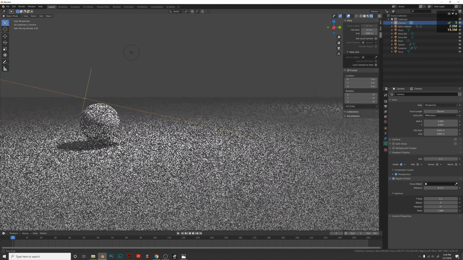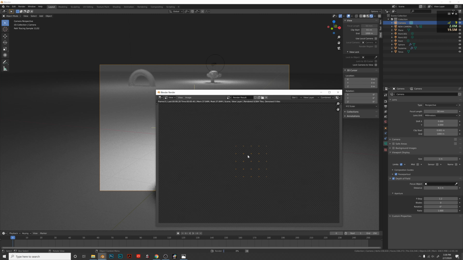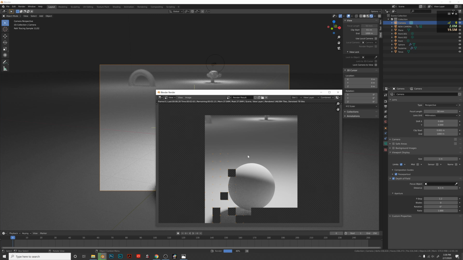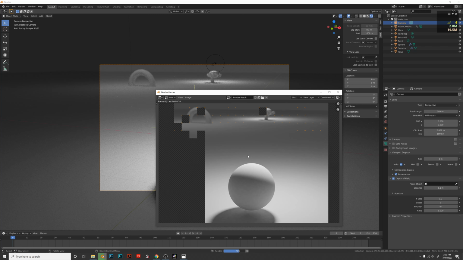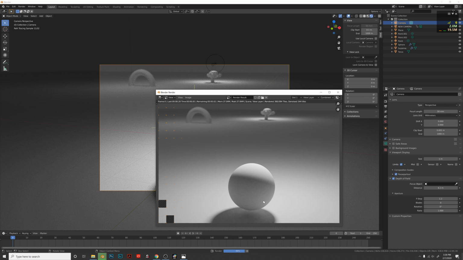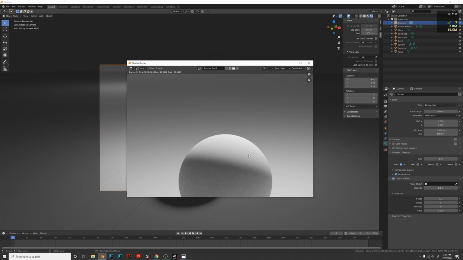And if I render the scene, it's going to render it with that in focus. With an object like this, it's very uniform. It's sort of hard to tell exactly, but you do see that it's focused right there.